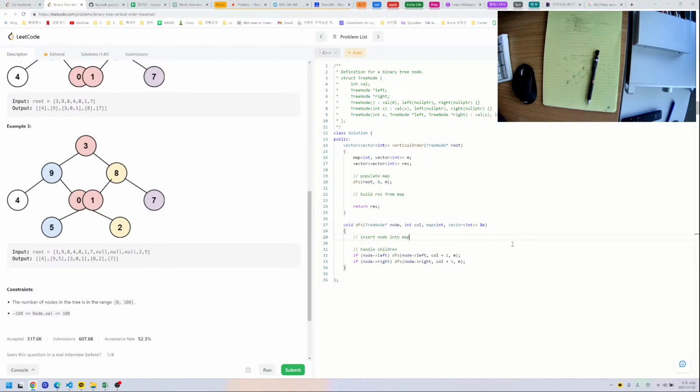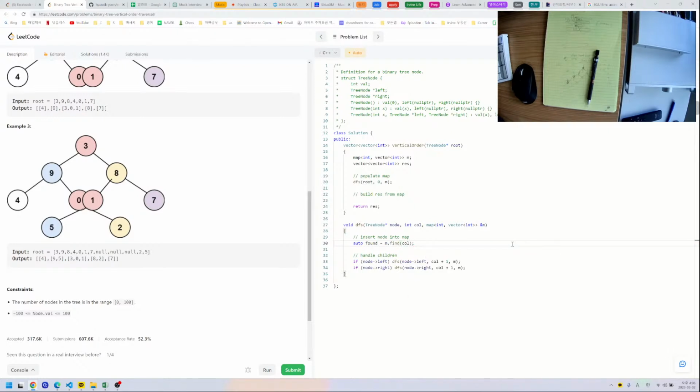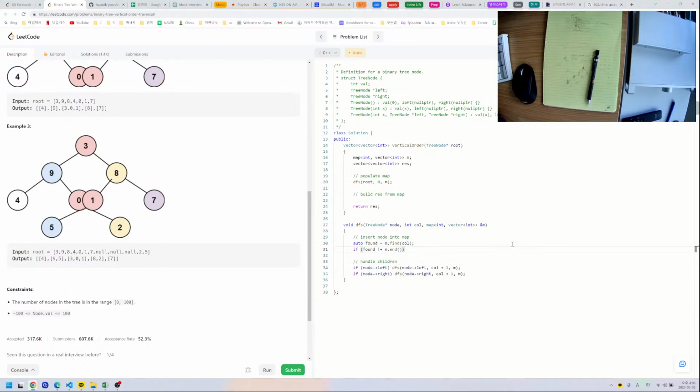So what we can do in here is that auto found equals map.find column. Let's see if this exists. If found is not m.end, so when this exists, what it's gonna do is found second, which is the vector.